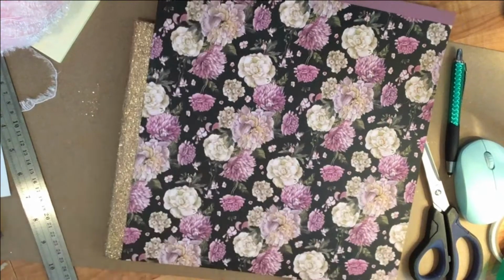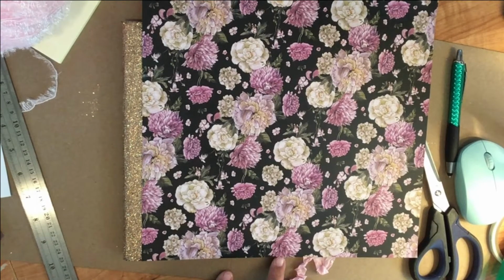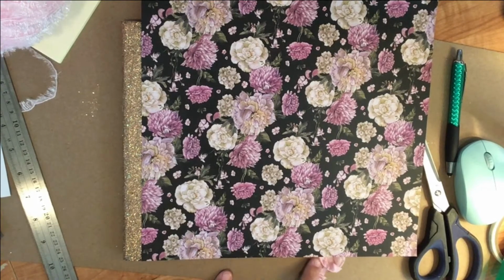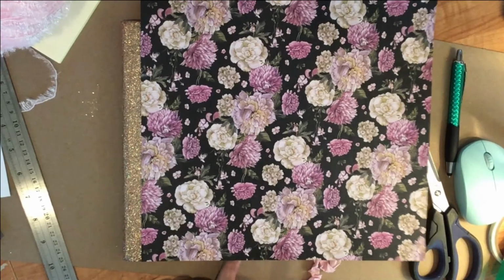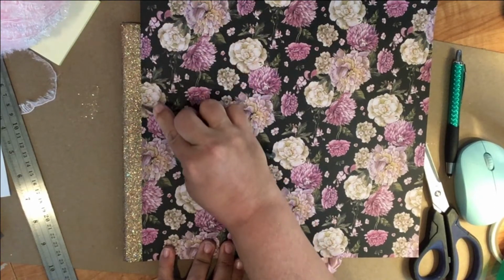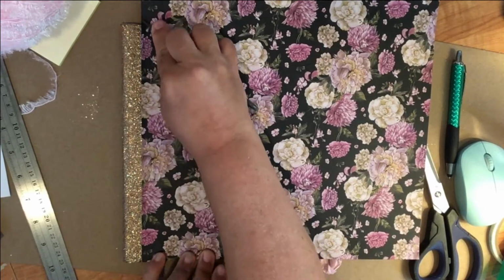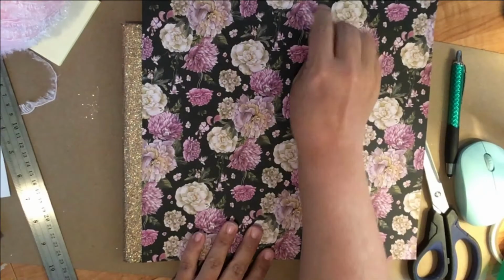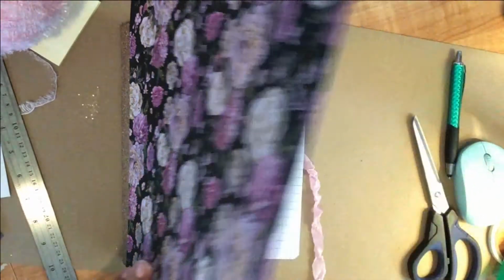Now, if this was a bright color, you'd be able to see that I have the tiniest bit of composition book showing right here, but you cannot see that because it's literally the tiniest bit. But let me show you what I like to do on my composition notebooks that blends everything together and makes it look cohesive even when you have the tiniest bit of blemish going on. So first, we're going to take care of this by trimming it.